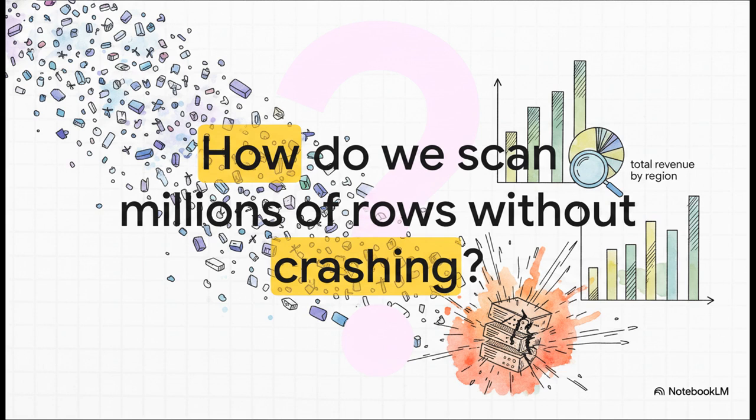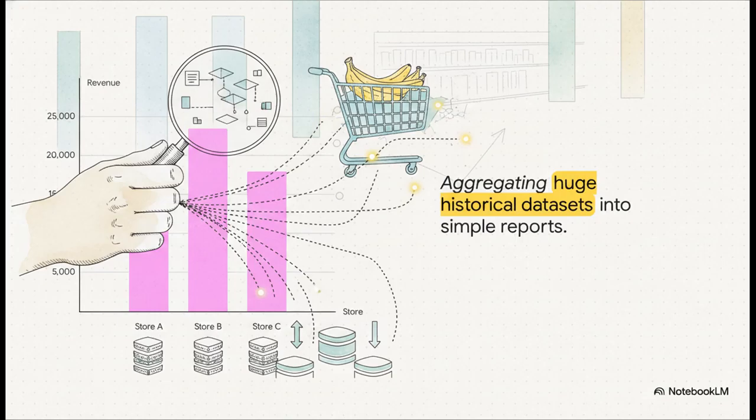Picture a hypothetical sales analytics query. You need to calculate the total revenue by region, and you have to do this across millions of individual orders. To really ground this technical challenge in reality, think about those business intelligence dashboards that modern companies completely rely on. When a business analyst runs a query to find out, say, exactly how many bananas sold during a recent promotion, they are aggregating massive amounts of historical data into a simple, readable report. They aren't looking up one single user, they are crunching deep history.